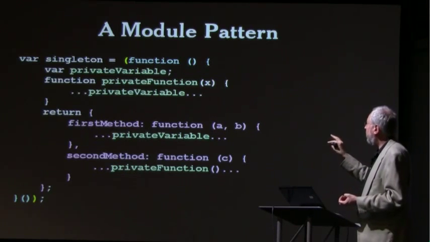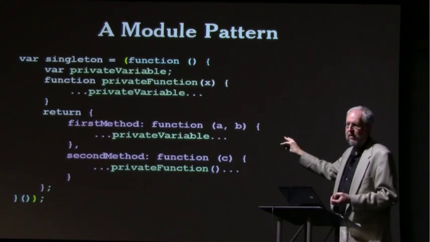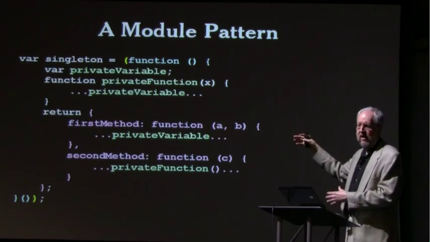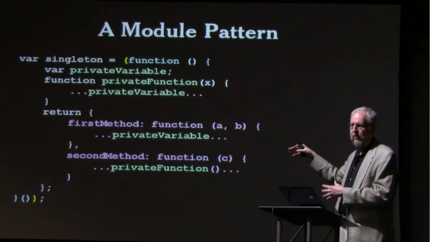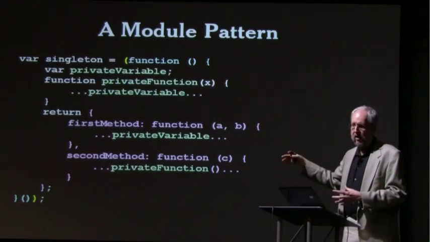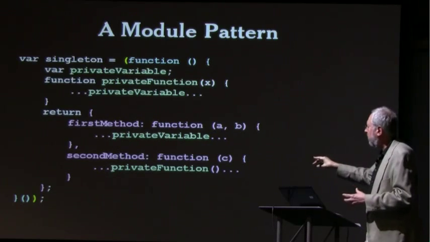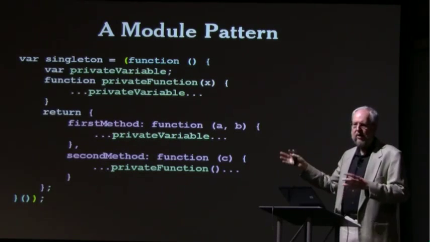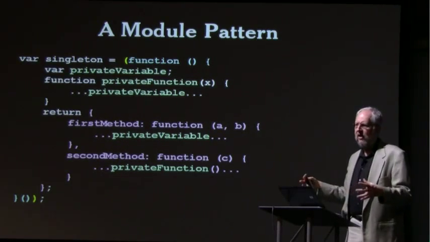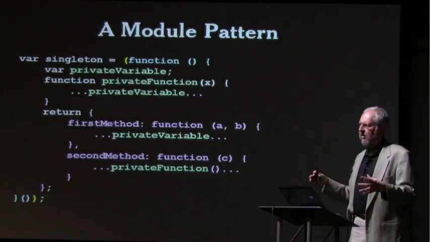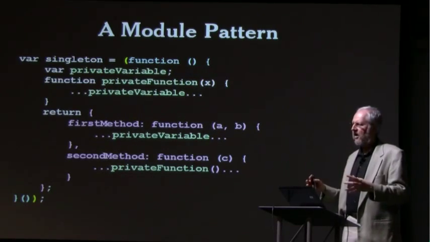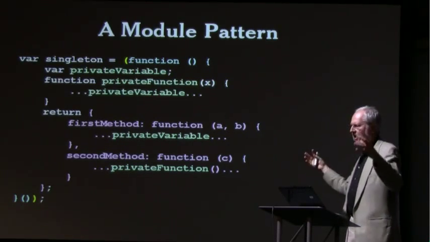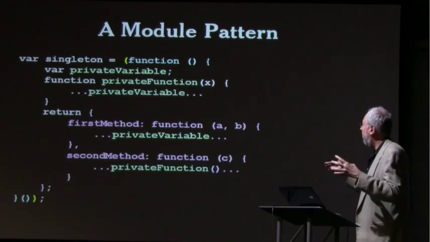So I'm going to assign to singleton not that function, but the consequence of calling that function. And again, I'm wrapping the whole function and the invocation in parens as a sign to the reader that there's something bigger going on than just assignment of a function. There are some people who would put the golden paren around the function and not around the whole invocation. That doesn't make sense to me, because what we're trying to tell the user is, look at the whole thing. And putting parentheses around just part of it, I think, is counterproductive. So I think the whole thing needs to be wrapped in parens.